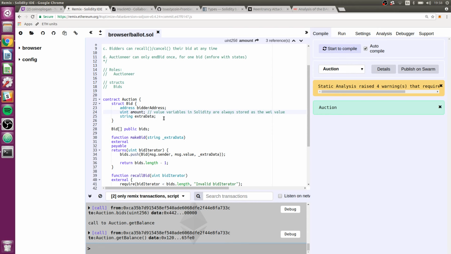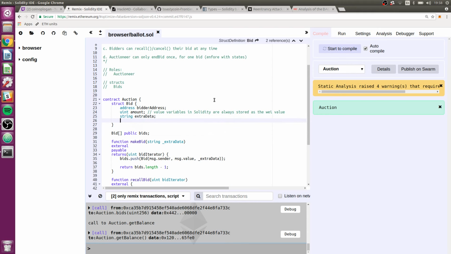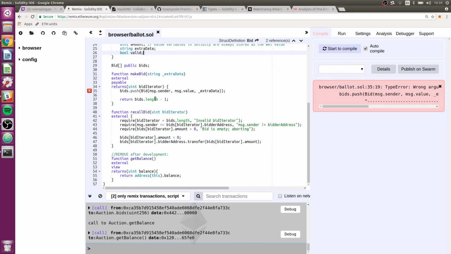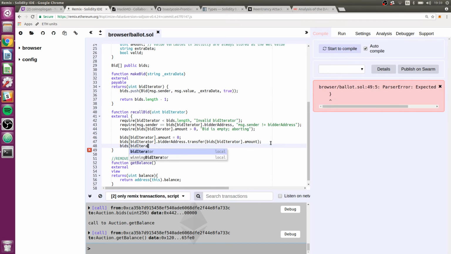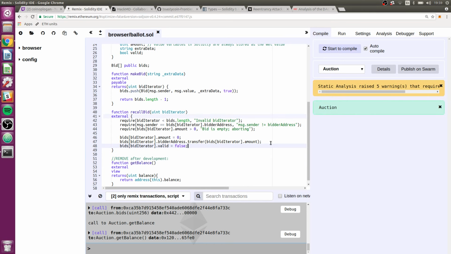And we could even do that explicitly if we wanted. We could say bool valid, like that. And then in here we could say true, right? And then here we could say bid iterator dot valid equals false. We could do that. I'm tempted almost just to do that.